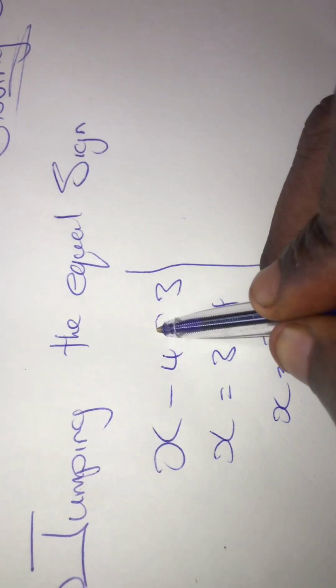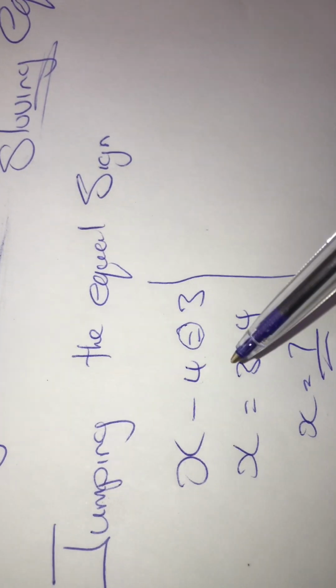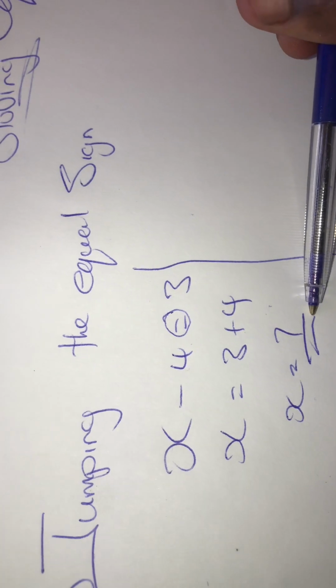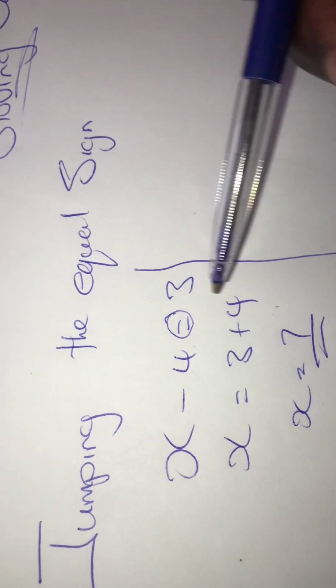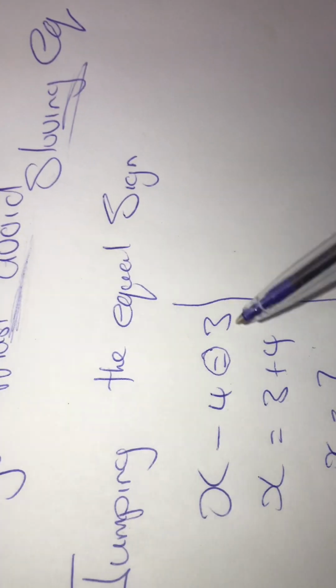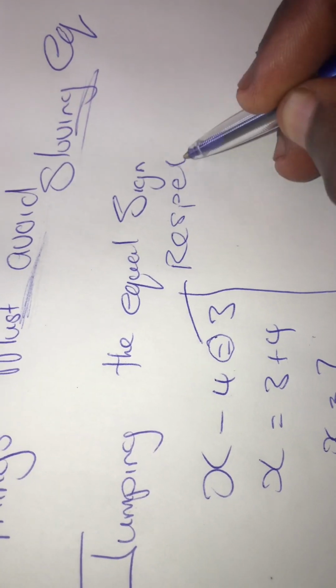It is correct, but one thing that can help you and develop you in maths is to respect the sign and the equal sign. If you respect the equal sign and know what it means, you won't do this. But it is correct, it saves time and you get the right answer, but you must first understand and respect this sign.